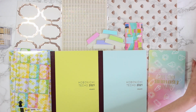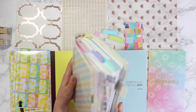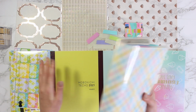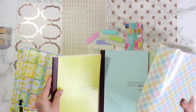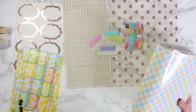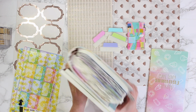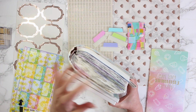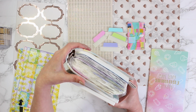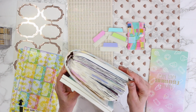I wanted to give you guys a peek at my Cousin for 2020. So this was actually the full Cousin. What a chunky monkey this is, right? So I decided this year to actually get the AVEC, which is 2 books. That way it might not get as big, although I really enjoy that it is so thick and has gotten so much love for this year. Even with all that's going on, I have maintained planning in this guy.